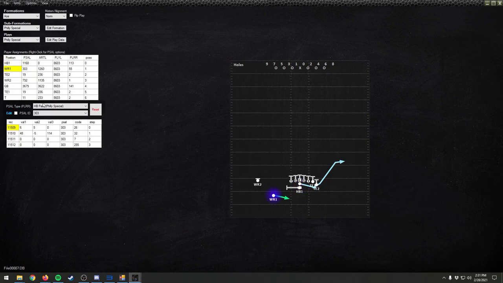And then the wide receiver, we have them on the halfback pass, which the game actually calls the Philly special thing, just because it's a halfback pass. But you have to choose the right halfback pass. There's a couple of different ones, and you can see what the motion of the running back is going to do. And I'll say this last one, the 2869 piece, you can't do that one in this, which would have worked perfect because we could have had the wide receiver in the proper spot, but it won't work because this one actually puts the receiver in motion, and you can't motion the quarterback and then motion the receiver. So the 303 is the one that seemed to work the best, and it actually ends up working.